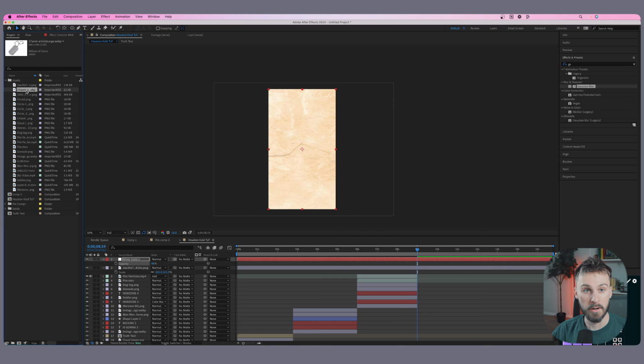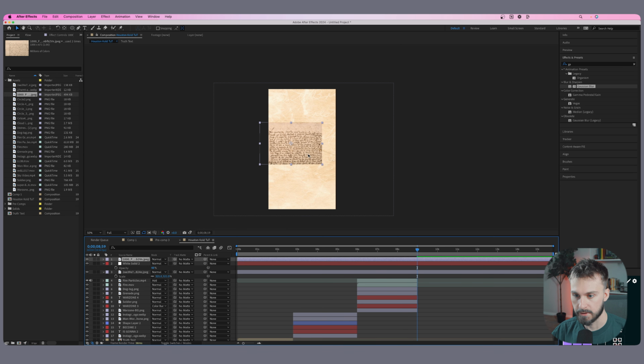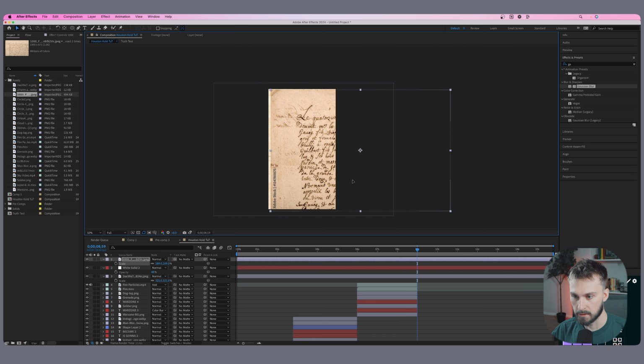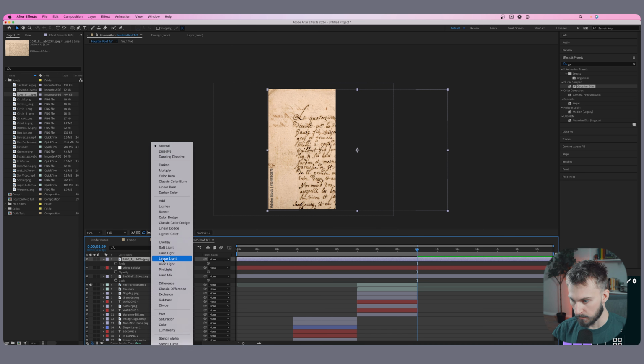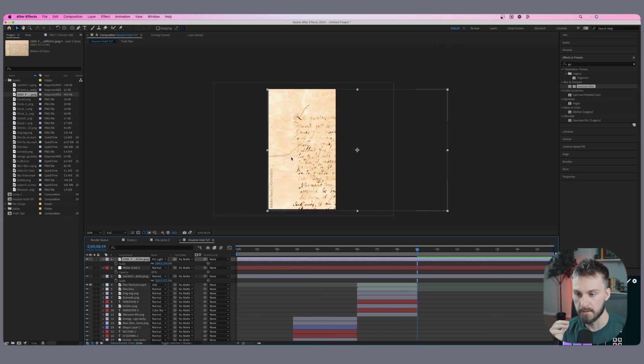Next thing we're going to add to it is a little bit of a text writing effect. So we have this here. I'm going to toss this on top, scale this up, bring this to the left. So right about here should be good. We're going to change the blend mode from normal to pin light. Now, if you don't have this particular asset, and you just found something on Google, you might have to mess with the blend modes to get the desired look. So just click around with the blend modes and you'll find something that looks good. But for this one, we're going to use pin light. That's just going to kind of take away the background and keep this black font in there.